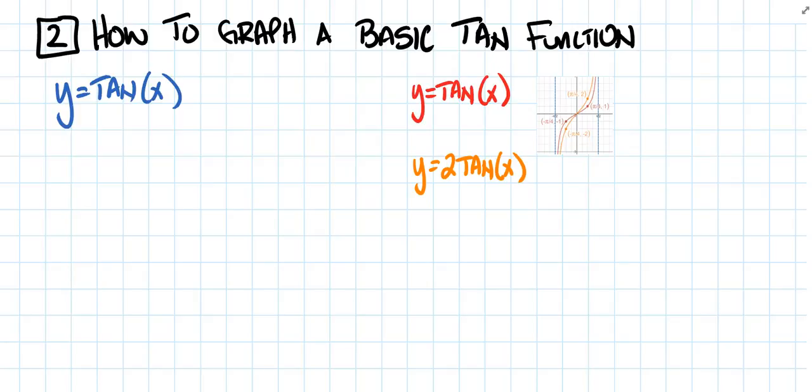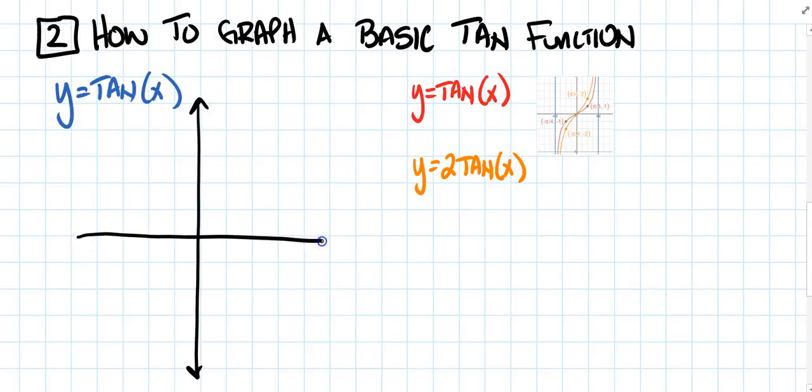Okay, box number 2. I'm going to show you how to graph a basic tangent function as a quick sketch. Remember, we need to be responsible for graphing sine, cosine, and tangent as quick sketches in no time at all. So to graph the basic tangent function, you want to give yourself a coordinate plane and set yourself up for success. You want to go between negative pi over 2 and positive pi over 2. Why these points? Because you'll recall that there are asymptotes on either side of pi over 2 for the basic tangent function. So we want to just know what's going on in between.